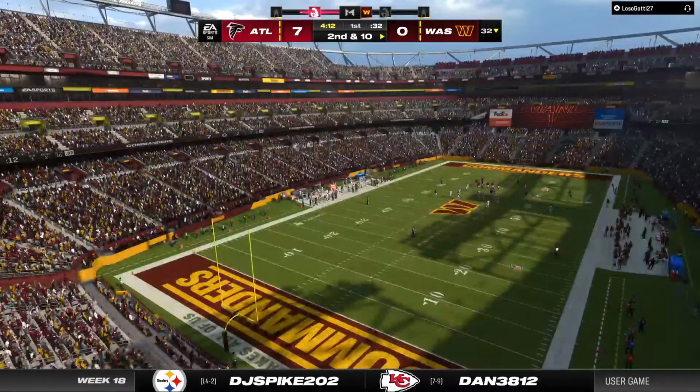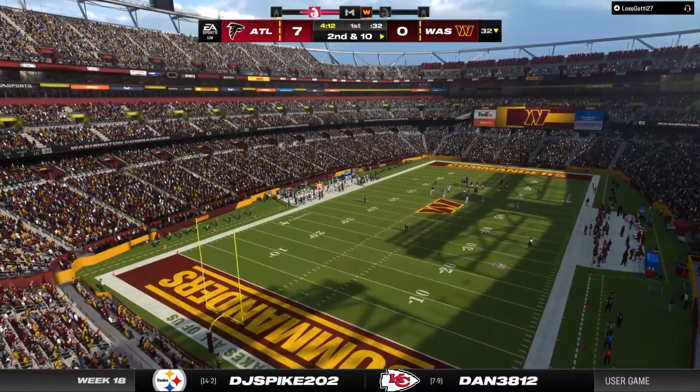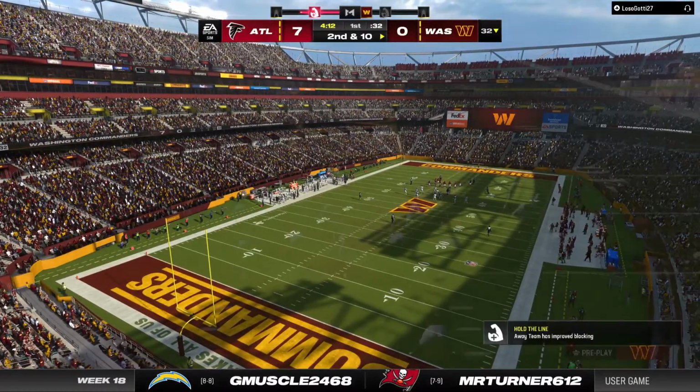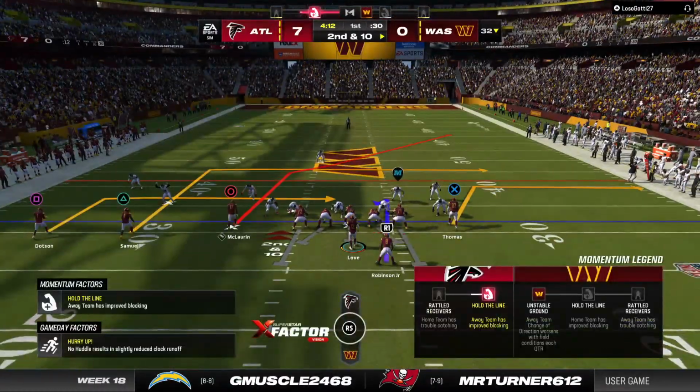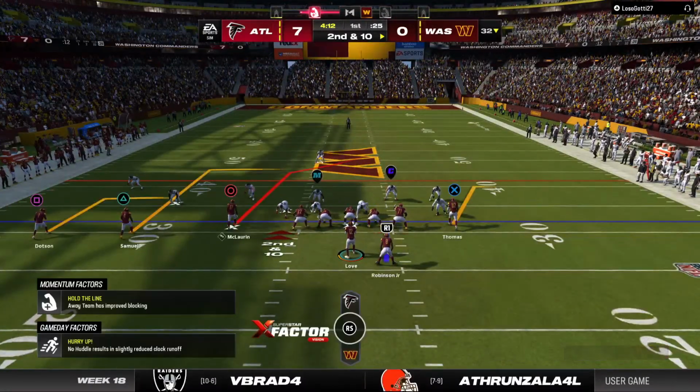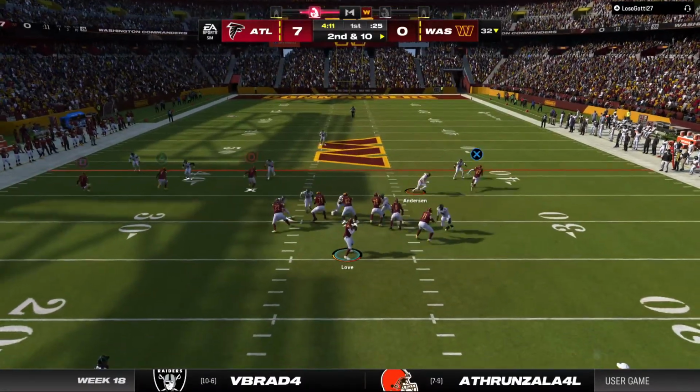You talk about this Falcon defense. They're a top 5 unit right now against the pass in the league. In fact, they sit at number 5. Yeah, defending the pass hasn't been an issue for them. It's been stopping the run. And if they don't stop the run, they can't get back to their strength, which is guarding against the air attack.